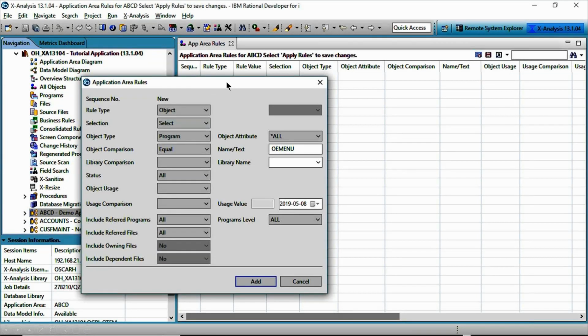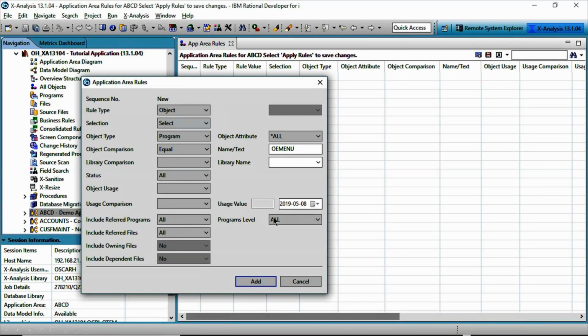So the prompt says, you see, you have all these options. I'm going to concentrate on this program, which is a top-level program, a menu. And I say, I want to work on the order entry menu. So I put that over here. I say, give me this object. And I say here, include all referred programs at all levels.